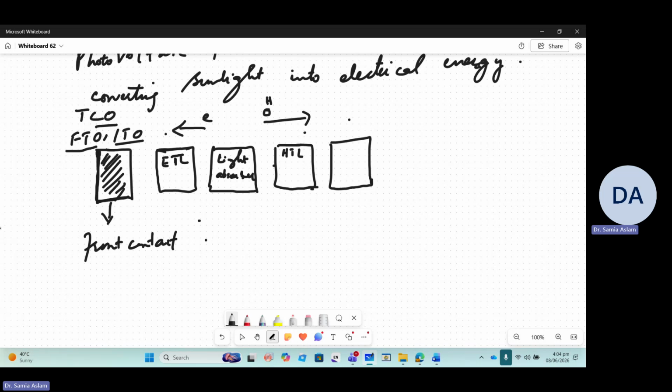While the other side of the solar cell is a metal contact. It is made up of pure metal, whether platinum or silver or gold, or we can even use some kind of semiconductors as well. For example, graphene, we can put a carbon layer on it. We can also use certain semiconductors, for example, nickel sulfide, copper sulfide. They have been proven very good back contacts for solar cells. So it is known as back contact, right?